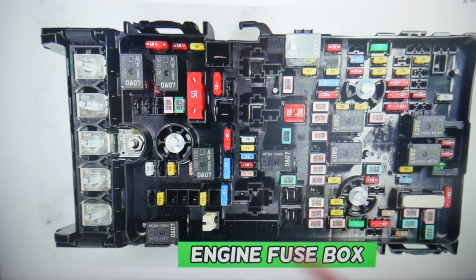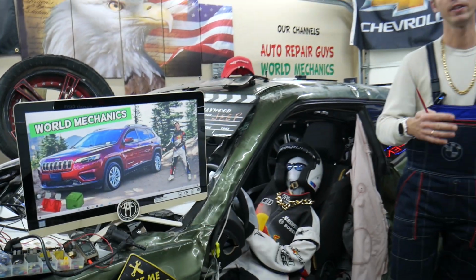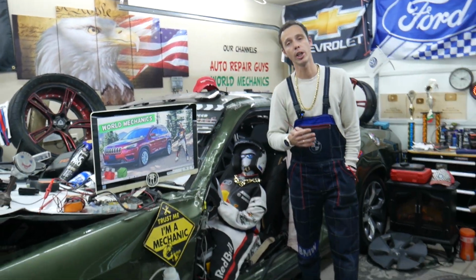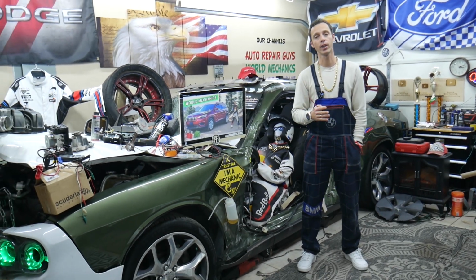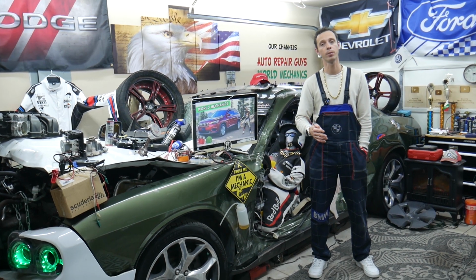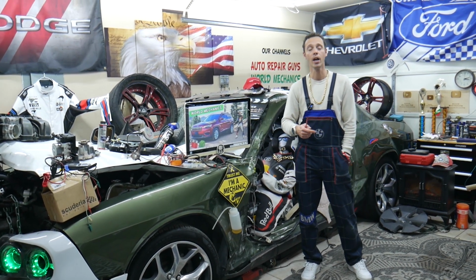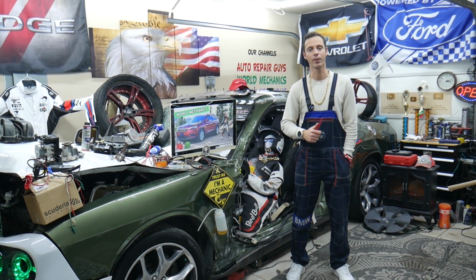Now, if you do not have that fuse, do not freak out. Some year models will have it, some will not. If you don't have it, check, guys, the fuses for the engine computer. Fuses and relays for the engine computer, the video will be on the channel, because some newer years will not have a fuse because it will be controlled by the engine computer. But some older models will actually have that fuse, so that will be the one that you will need to check.